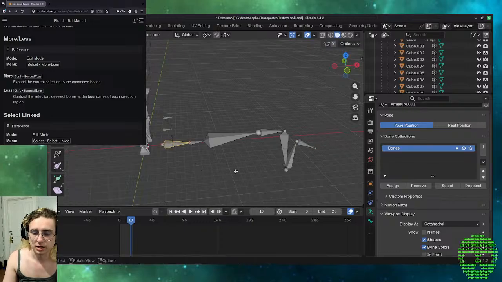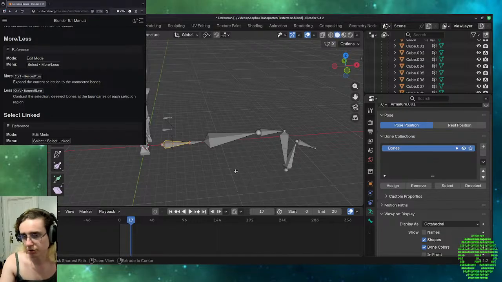So if I select this and I do Control plus plus plus plus, I can then select everything in the chain, but if I select the whole chain, I can't do less now for some reason.